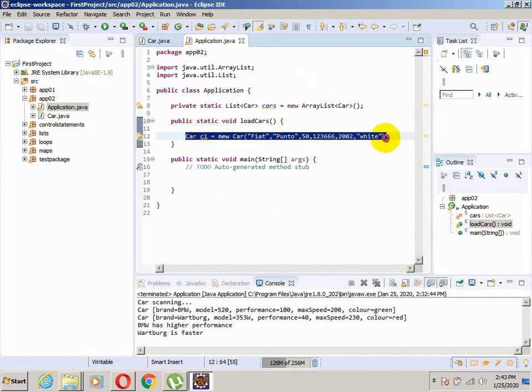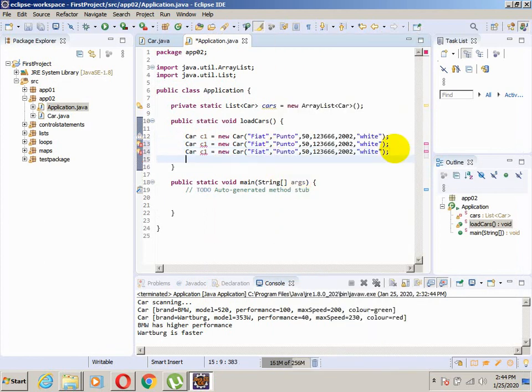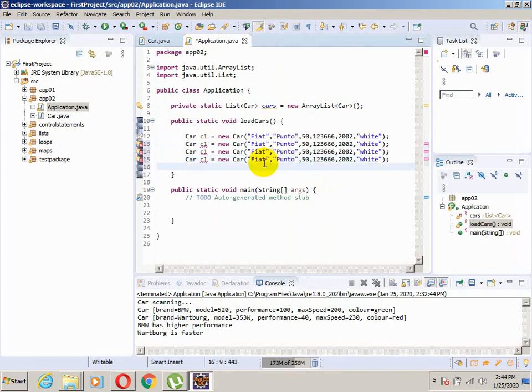Now we need a couple more cars. We will need at least 5 cars, and we will just copy and paste it. It will also be easier to create the cars. Okay, and let's create a couple of cars. It will be BMW, model, performance, and kilometers. It can be okay. We will change the values a little. I don't know, 98. Color will be green. It will be C2, 3, and here will be 4, and here will be 5.